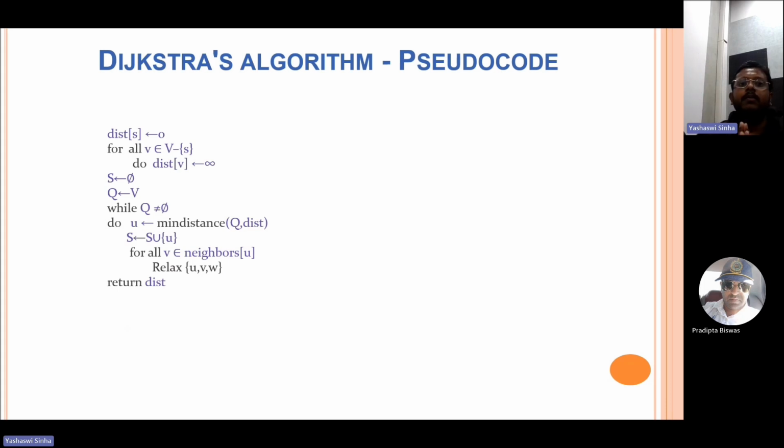So what we do is, for the source we assign the distance as 0, and the rest of the vertices which are not the source will be assigned infinite. Initially the visited node will be null because we have not visited any vertex by then.